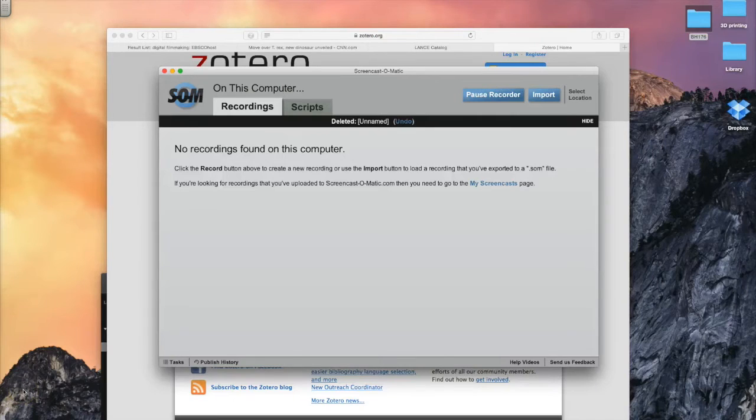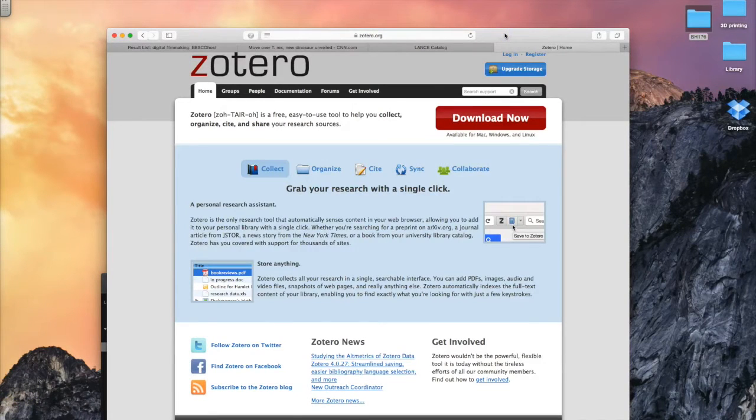Because Zotero has the potential to be such a useful software on campus, we're going to go ahead and do a little bit more of an in-depth tutorial than we usually do. So this week I'm going to basically be talking about how we can organize and collect sources using Zotero and then insert those sources into our project with the bibliographic information. And next week we'll be talking about how we can sync our Zotero accounts, and that way we can access all of our sources across multiple devices. And we'll also discuss how we can create groups and share our sources with multiple people.